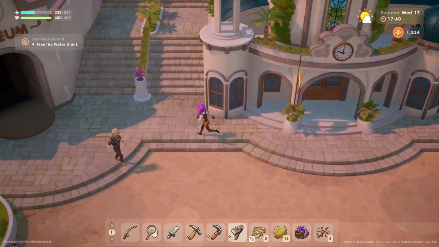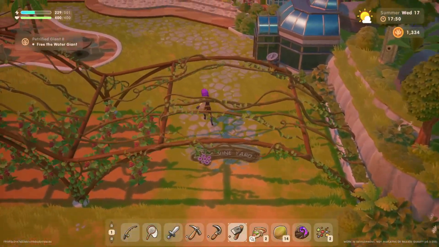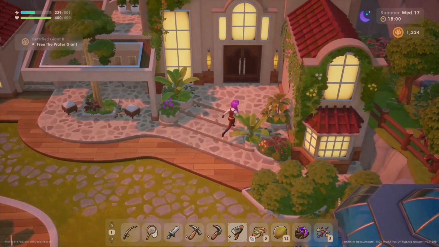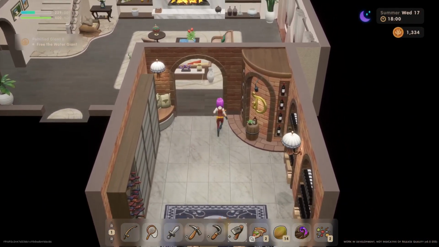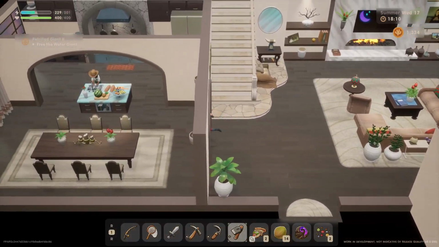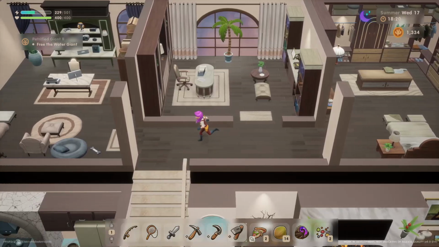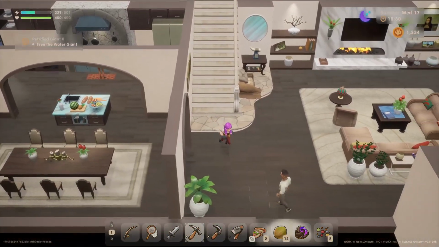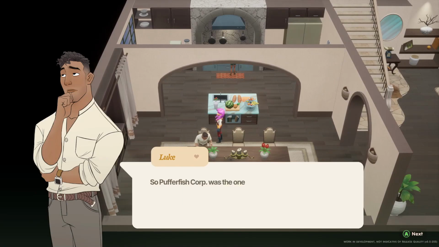Okay, well, I'm thinking that the blacksmith's is probably closed. Oh, but I'm supposed to check on Luke. So we'll go see if he's here in the vineyard. Maybe I should have just checked the map to see where he might be. Oh, he just walked in, so Pufferfish Corp was the one who bought the building. Honestly, okay, this is not the interaction I was thinking.